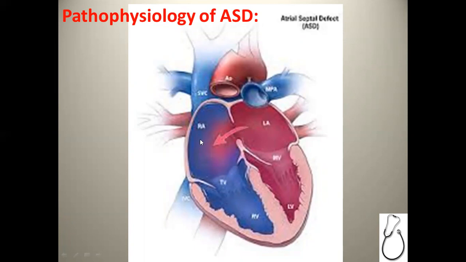Then this increases the volume and pressure load on the right atrium. And the blood flow will be increased through the tricuspid valve, which will result in an increase in the volume and pressure of the right atrium. And this will result in a much higher increase in the pulmonary artery blood flow. Okay, so this is the pulmonary artery blood flow.